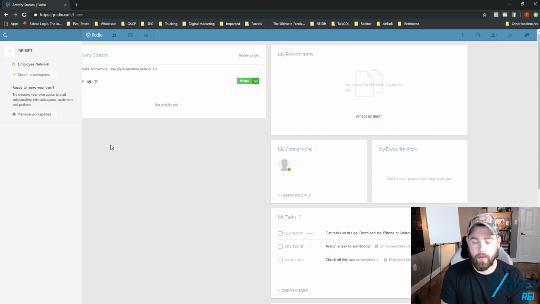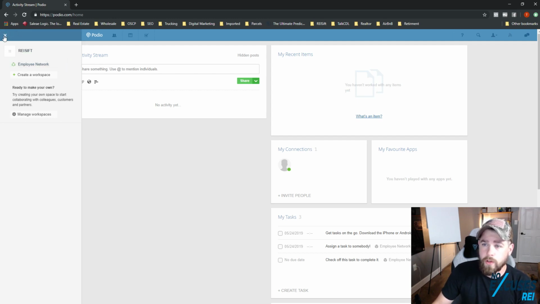All right. How you structure your workspaces and how you structure your Podio system is going to really depend on your business, right? I mean, we're building out a custom Podio right now. A no excuses REI Podio and other stuff. And there's a lot of workspaces in it. But my real estate one that I've been using for the longest time is just one workspace, and it has every app in there that we use in our business. However, we're separating them all out now into different workspaces. No reason to really confuse you on that right now. All you got to know is that there's different companies, all right, and there are multiple apps within workspaces, and we're going to get into that now.